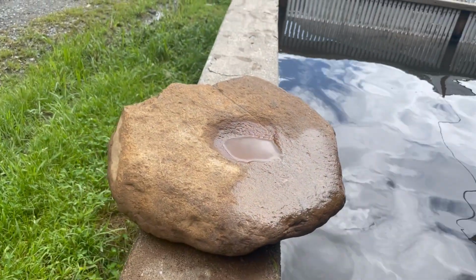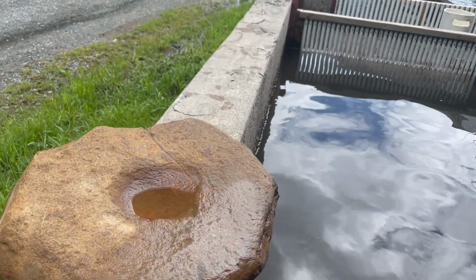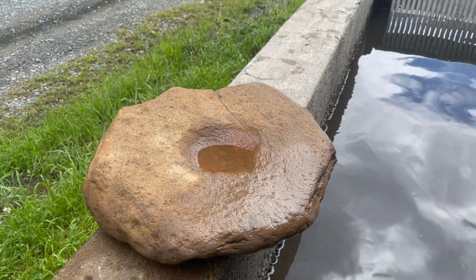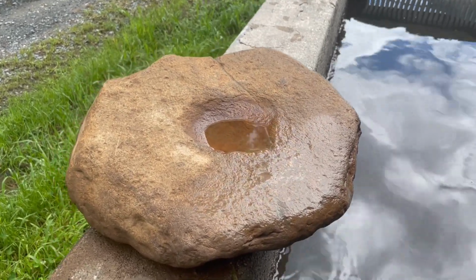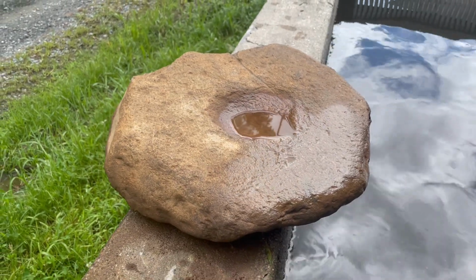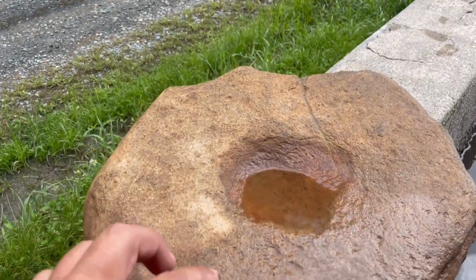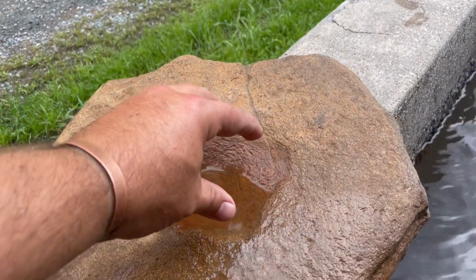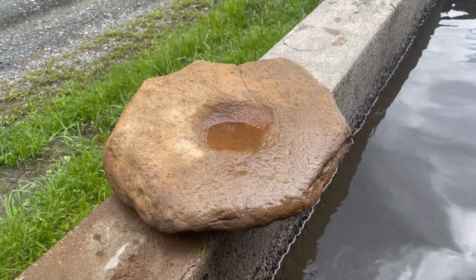So yeah, just the reflection of that water right there on top of that stone from probably 50 yards away. I thought that's either just a big old crack out of a rock or that's something not natural. So that'll be a cool part of the collection. I think maybe I'll put some points and stuff around the edge here, and I've got one perfect big grindstone that might sit right in the middle. That'll make a cool display.